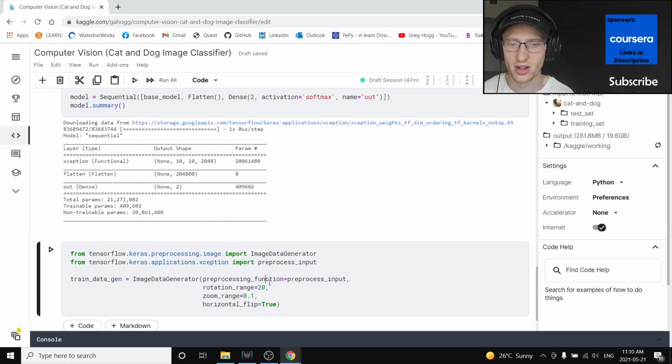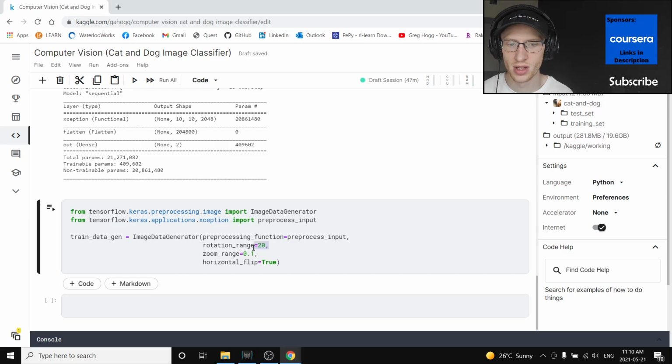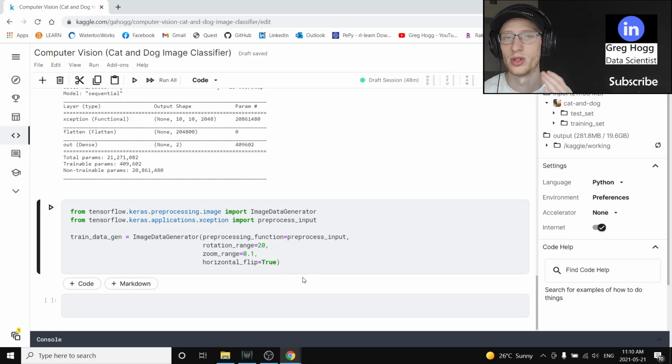We just do data augmentation stuff like, okay, this is rotation. So rotation range 20 degrees. If we rotate a cat 20 degrees, it's still a cat, and it'll help us in training. If we have another cat and we rotate it the other way 20 degrees, it'll still do that. Zoom, if we zoom in on a cat, still a cat. And if we flip one horizontally, is that still a cat? Yes, actually it is.